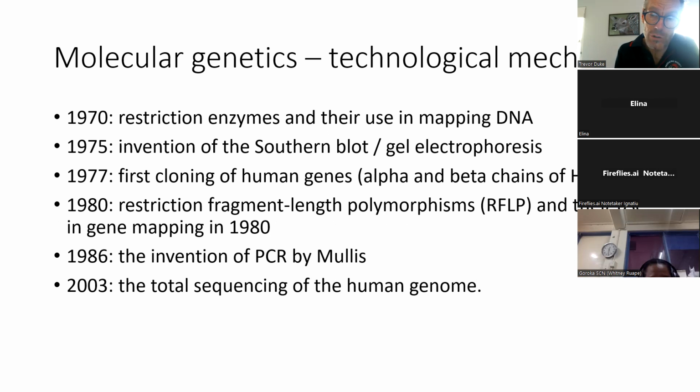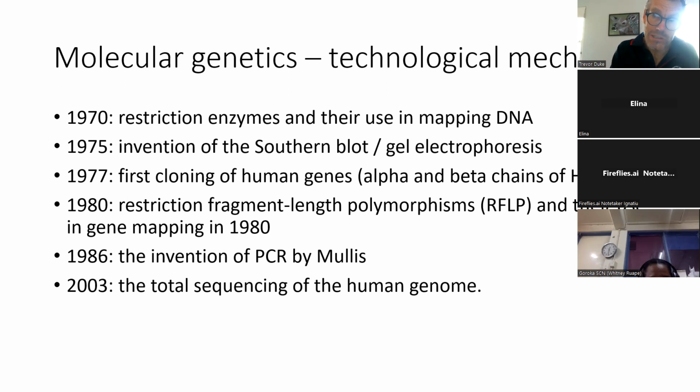The first cloning of human genes occurred in the 1970s, and that was really important because it was able to clone the alpha and beta chains of hemoglobin, which has become important in understanding the changes that occur in alpha and beta thalassemia. The restriction fragment length polymorphisms and gene mapping that I mentioned before just identified that there are major variations in genes within cells, and not all of them lead to disease. Many genetic variations just don't have any phenotypic abnormality.